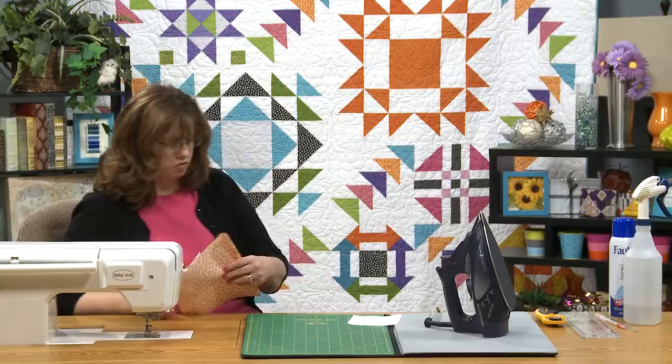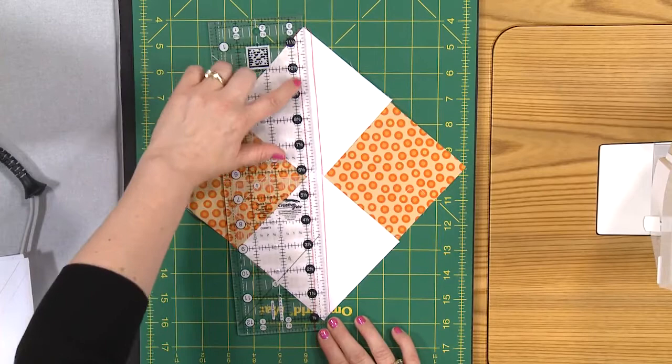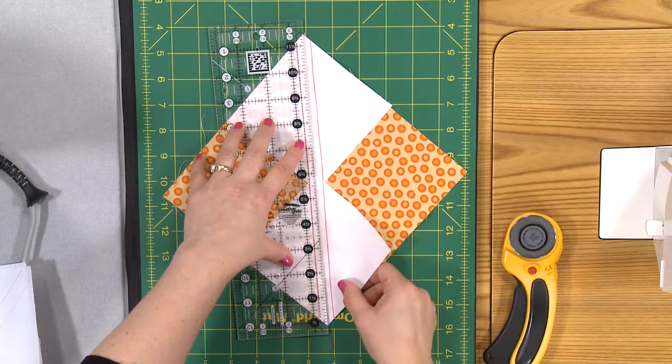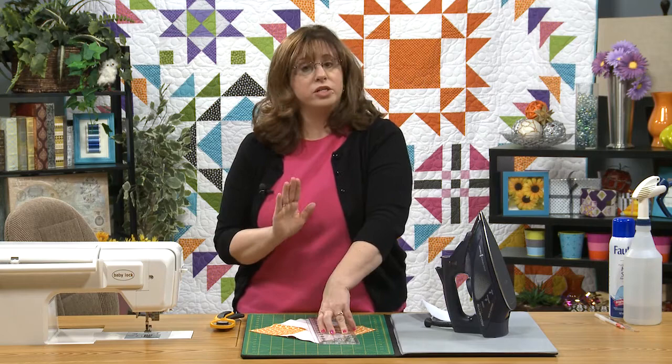Okay. Now you can bring it over here. Now, I line up my ruler, I line up my quarter inch line on my ruler on the line that I've stitched. So if I've done everything just right, then I'm lined up, my ruler should go from corner to corner. Now you'll find when you're making a lot of these that sometimes you'll get a little bit off. It's all right, we'll just look at that as we go along.